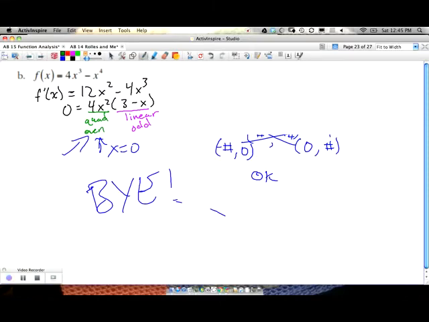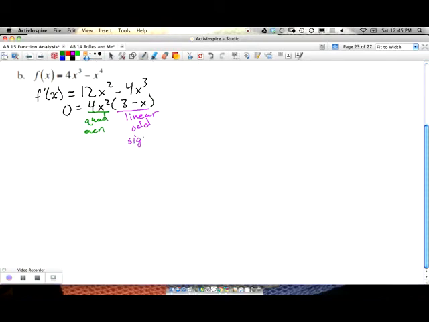So what's going to happen with the odd root? Whoops, go back there. The odd root, this is going to be a sign change. I need to check which one. The quadratic root, no sign change. So I don't even care about that one. I just really care about the other root. So let's check it. If I'm just looking at 3, and what's happening before and after it. Now I just have to check this one number with x and f prime of x. So let's pick a number before 3. I don't know. Let's pick 2.